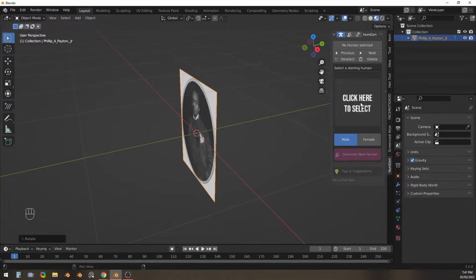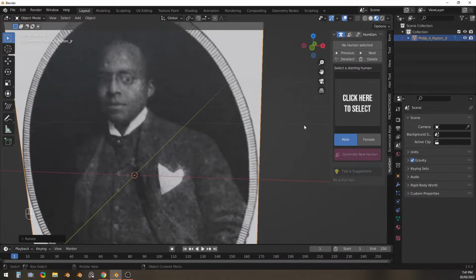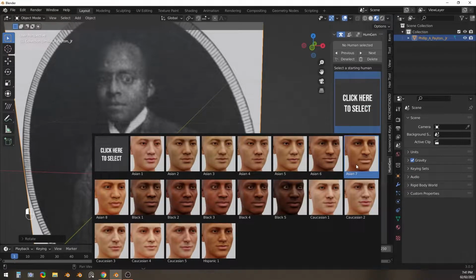And let's look at this reference. Take into consideration all of the features: the eyes, the nose, the mouth, the chin, the jaw. A lot of these can be adjusted somewhat, but things like the fullness of the lips can't be achieved at their maximum if you start with a base that has very thin lips and other things like that. So you want to start with something as close to what you need as possible.